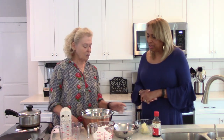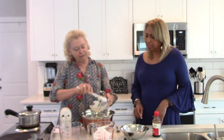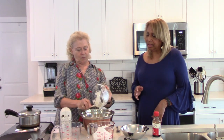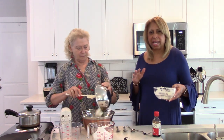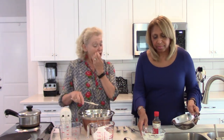First thing I'm going to do is take the softened butter — it's soft butter, not melted. We put it in the microwave for just about 20 seconds because we took it right out of the refrigerator. Keep an eye on it. If you know you're going to do this, take the butter out early in the morning so it's naturally soft. I do the same thing with the cream cheese.